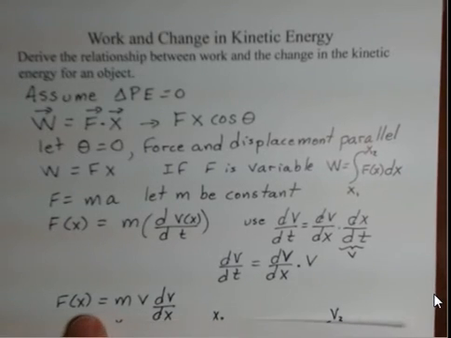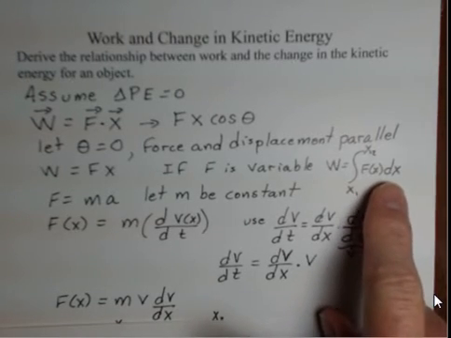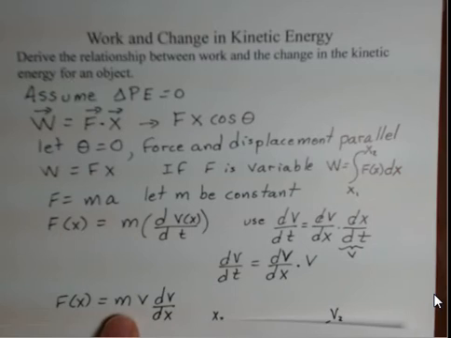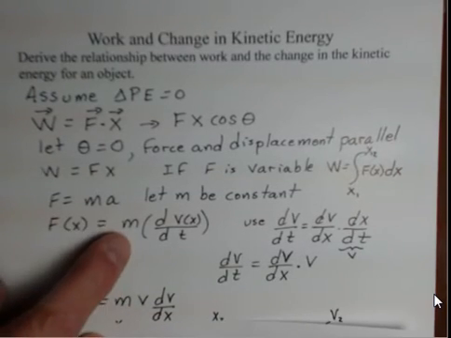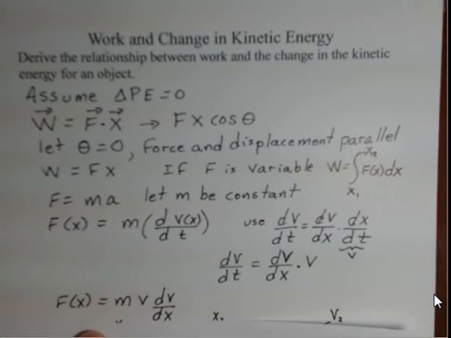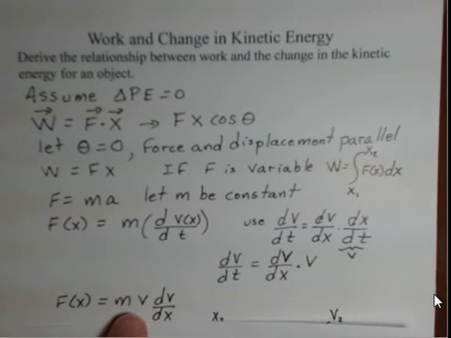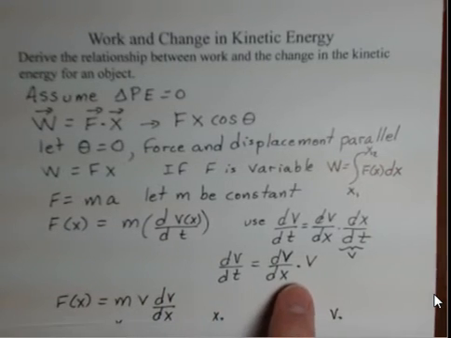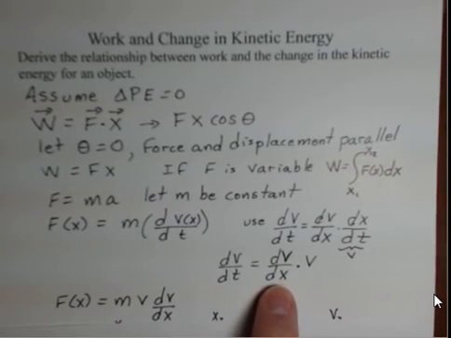So here's our f of x, and we need an f of x expression. So mass times velocity—the mass is coming from up here, f equals ma. Mass is going to be constant in this derivation, and the derivative here of velocity with respect to time is replaced with velocity times the derivative of velocity with respect to position.